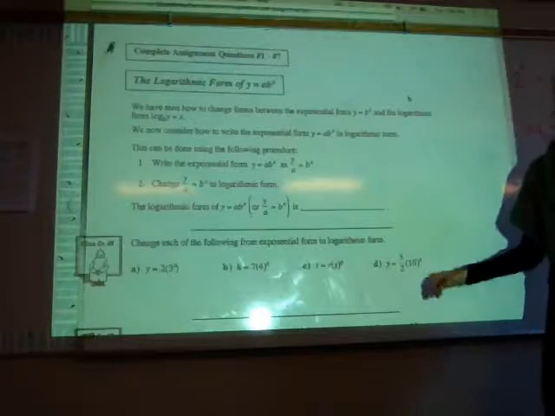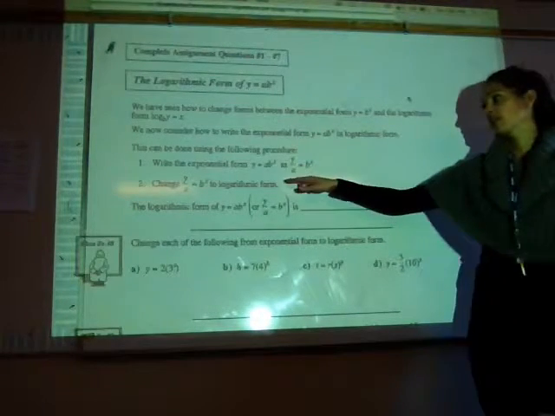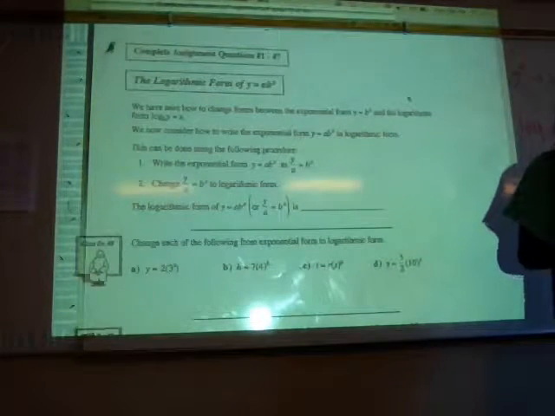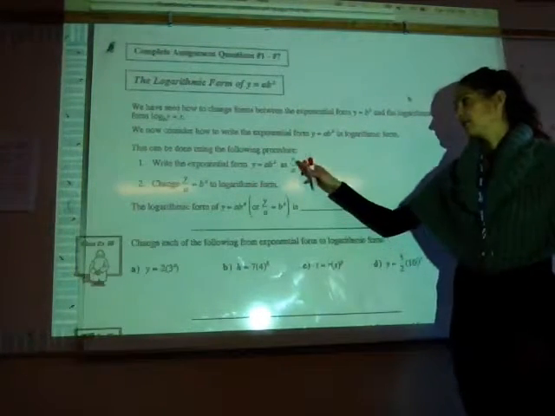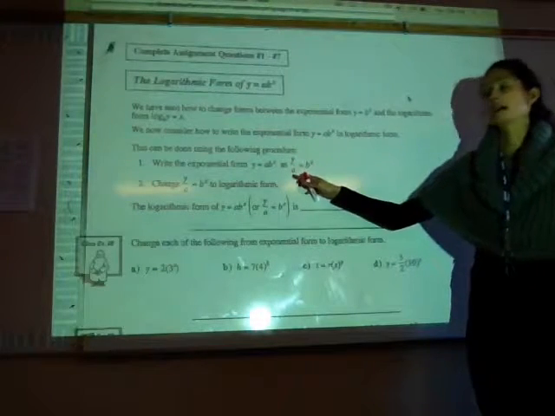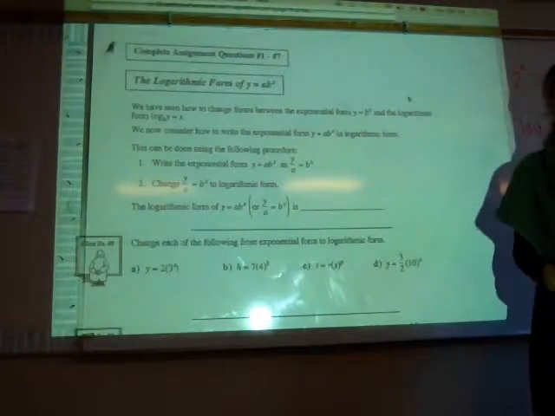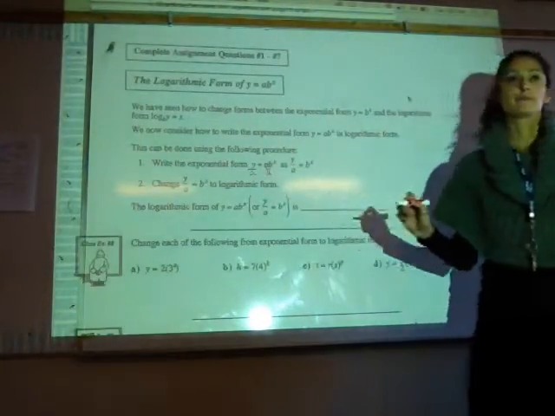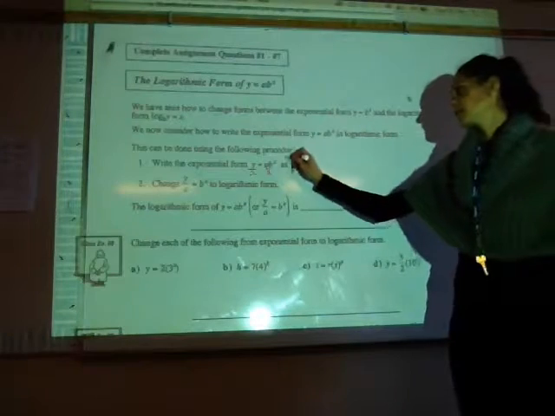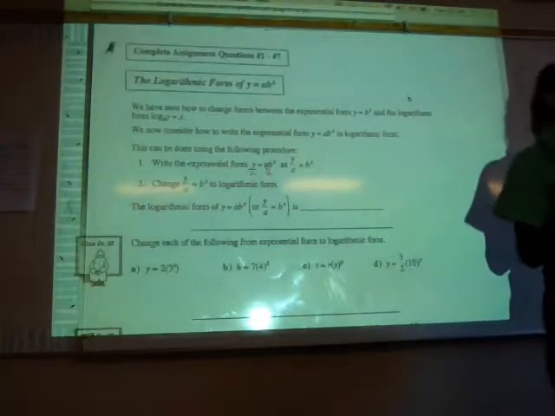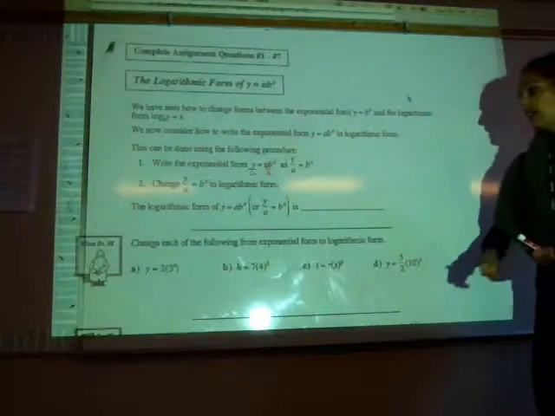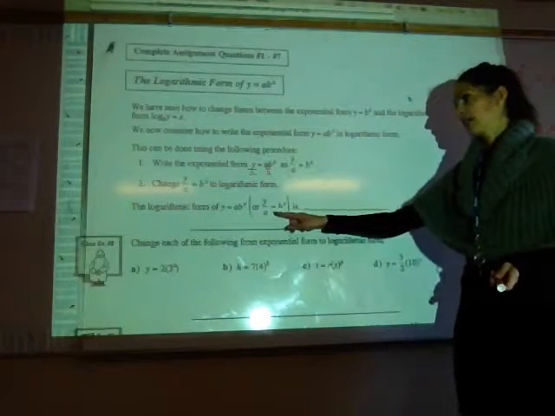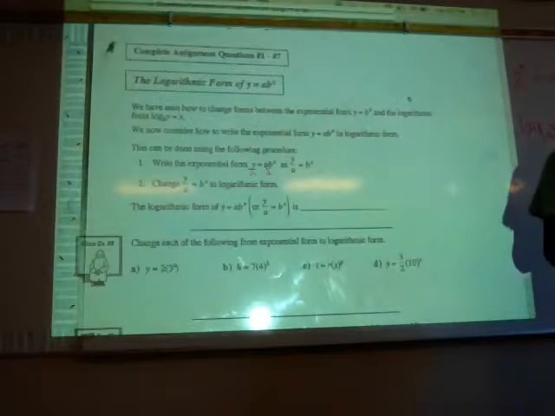So the first thing we have to do, step 1, is divide by a on the left-hand side. We want to isolate the exponent. So we will have y over a is equal to b to the power of x. Can everyone see that we're just dividing by a on both sides? Yeah? Once we get it into this form, we can then change it into log form. So if we have y equals a times b to the power of x, or y over a equals b to the power of x, we can now convert it.